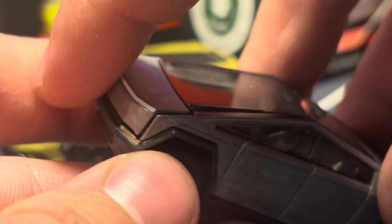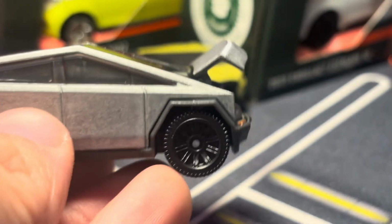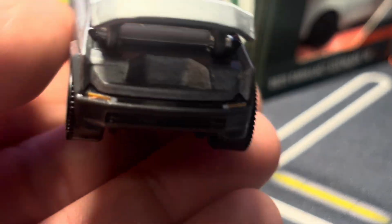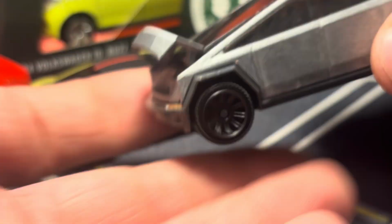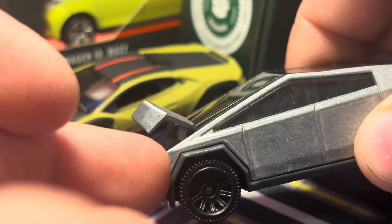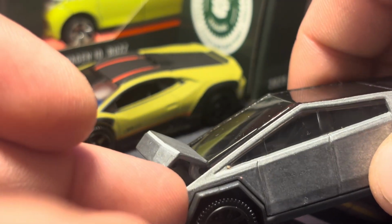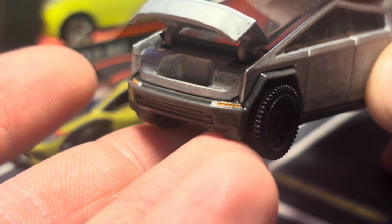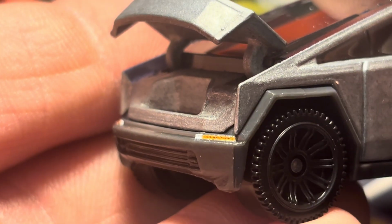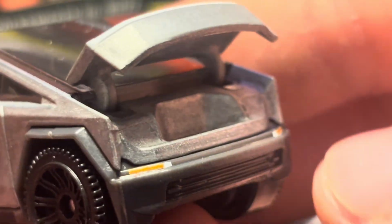Yeah, the stainless steel triangle made it to Matchbox, and the moving feature is the frunk opening up, which looks very accurate for someone who's worked on a few of these and have had the frunks open. That is extremely accurate, and this point is very sharp. Like, I walked by one and I caught my arm on it and it hurt. So I like that they got the look of that. That's very accurate. I love that.